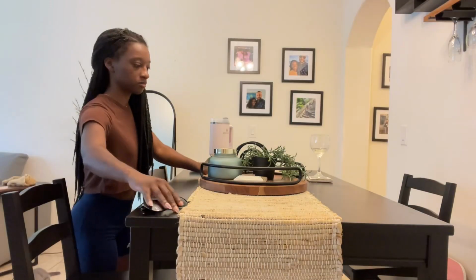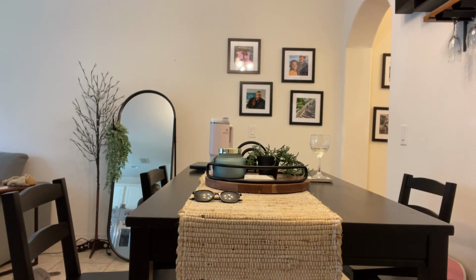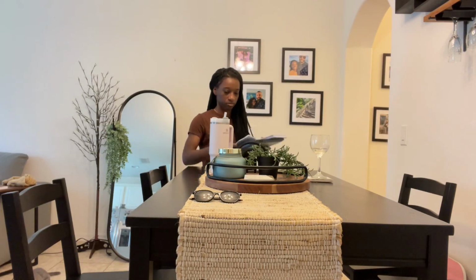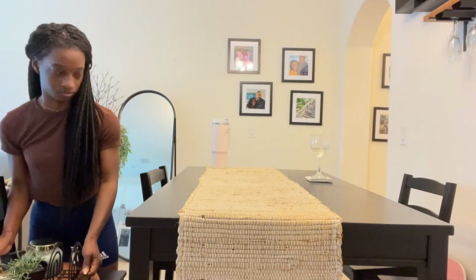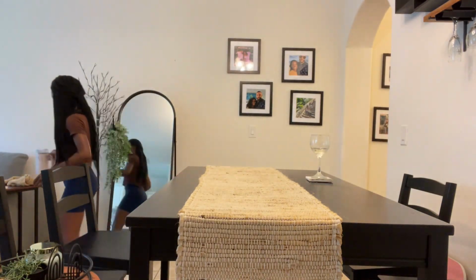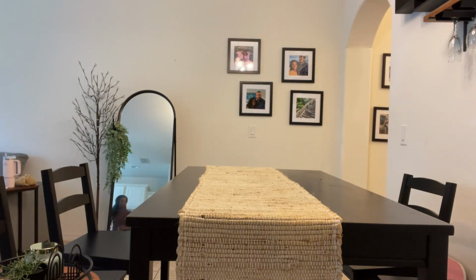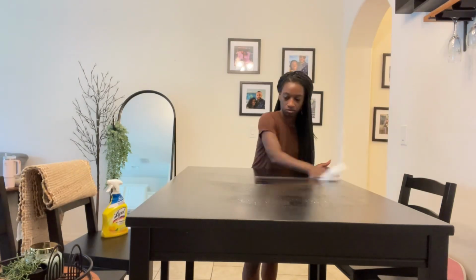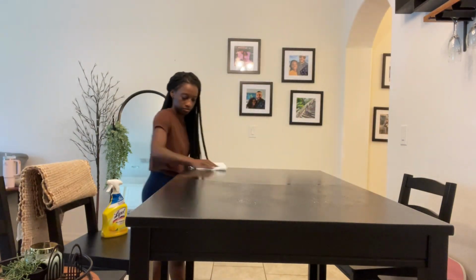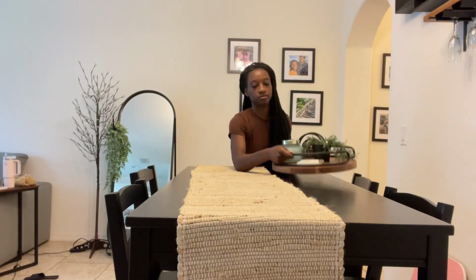I hate vacuuming. I think I don't like vacuuming just because we don't really have a good vacuum. It's very heavy, it's not lightweight at all. And so he takes care of that because we do have stairs that we also have to vacuum because it's carpet on our stairs. So what I'm doing right now is I'm just clearing off the dining room table. Typically on the weekends, the dining room table just collects a lot of items. We recently went to the beach the day prior, and we just had a lot of stuff on the table. So I'm just giving it a really good wipe down.